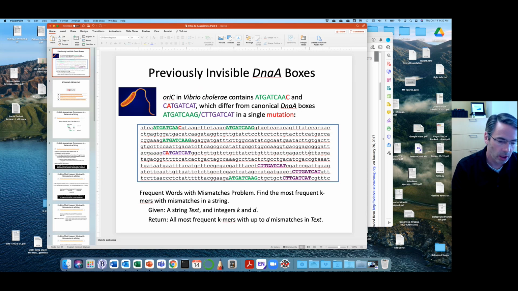Then we discovered that if you do that on a whole genome, you actually find lots of clumped k-mers. And so we learned to take into account more of the biology. So we did the minimum skew problem, and that's what I talked about last time, and we plotted the difference in the number of G's minus the number of C's to look at where you get that inflection point.